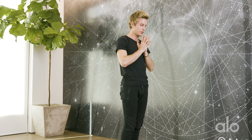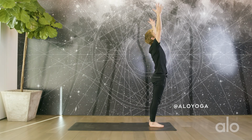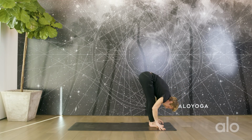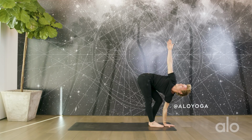We'll make our way through 3 sun salutation variations, and I want you to incorporate that gentle Uttanasana twist when we fold forward. If you're not sure what that looks like, watch me for the first round and then join in. Inhale, the arms overhead. Exhale, forward fold, Uttanasana. Place the left hand on the mat, take a slight bend in the left knee. Inhale, the right arm to the ceiling.